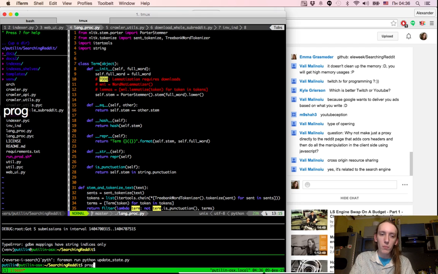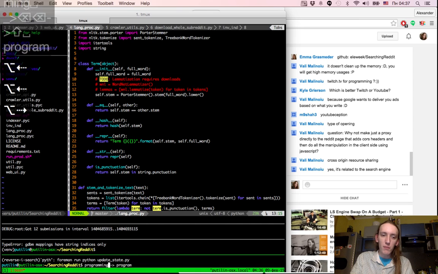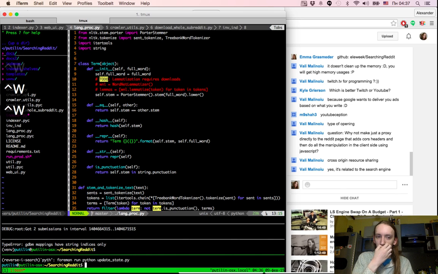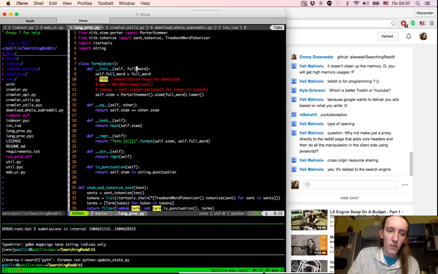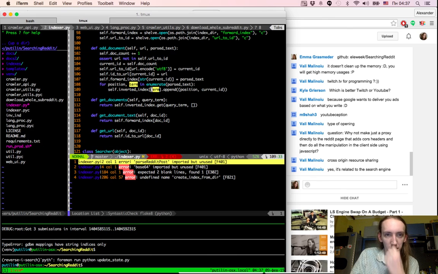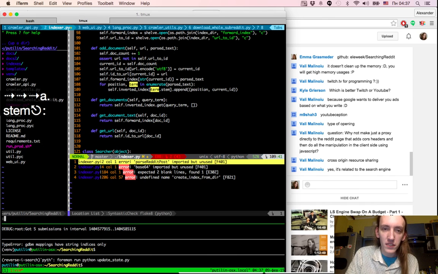So, for example, for programming, the stem is going to be program. Same for programs. Basically there is a way to convert a full word into this stem, and typically it just chops the ending. So you can find the word programming by typing just program. I guess I'm going to do this.